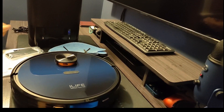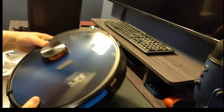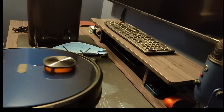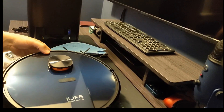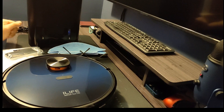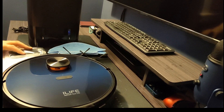As far as buttons, there's really not much — just the dustbin front bumper which goes in and out, and then two buttons. There's also a little radar sensor on top; it doesn't pop up and down, it just stays there and spins. It does an excellent job mapping — I'll get to that in a second.